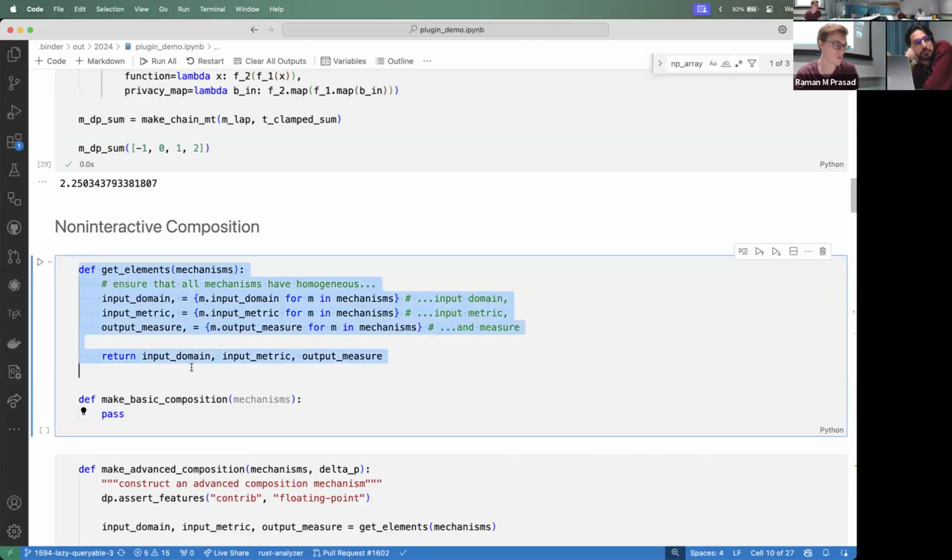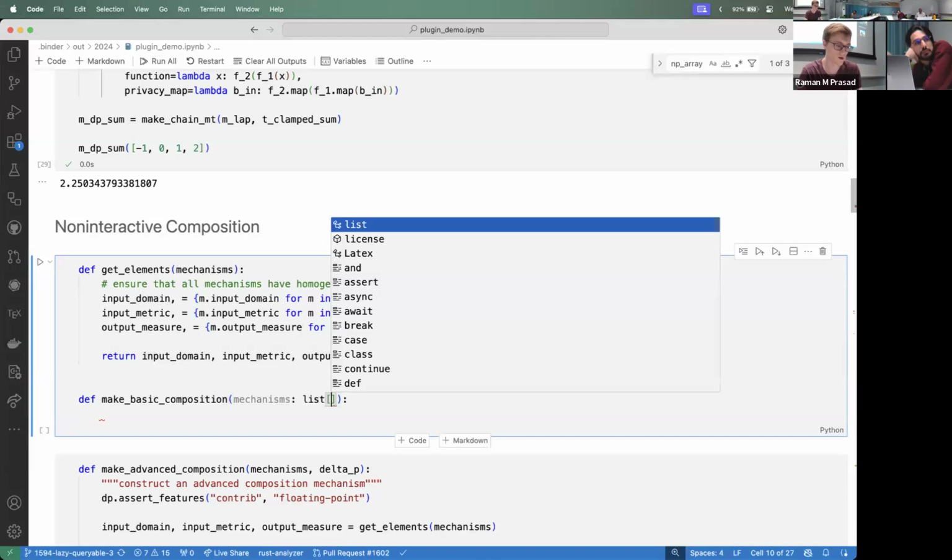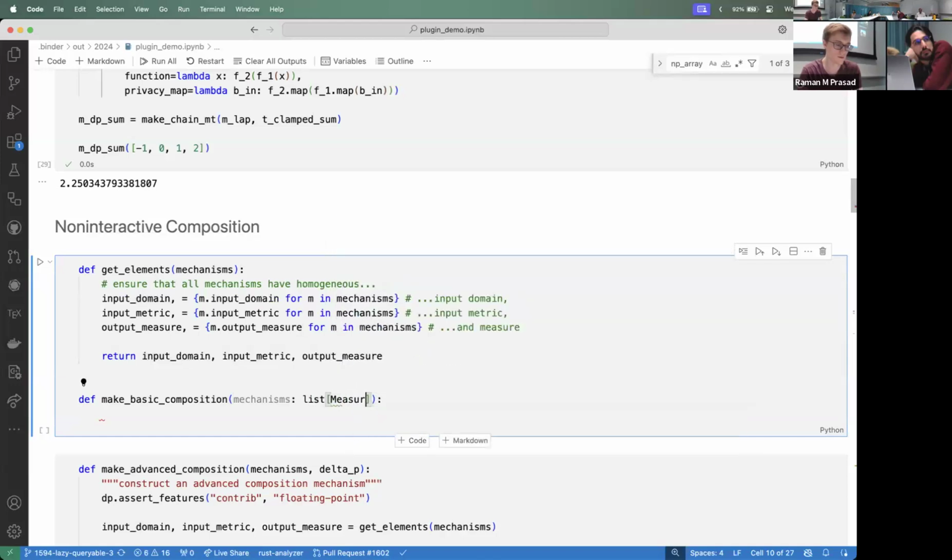I built this little helper function that checks to make sure that the input domain, input metric and output measure for a whole set of measurements are the same. If they're different, then this would try to impact multiple values and fail. So it's just a quick shorthand to keep everything simple and short. This mechanisms variable is going to be a list of measurements.